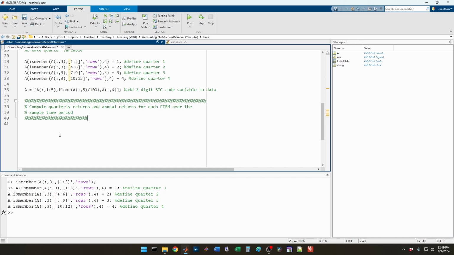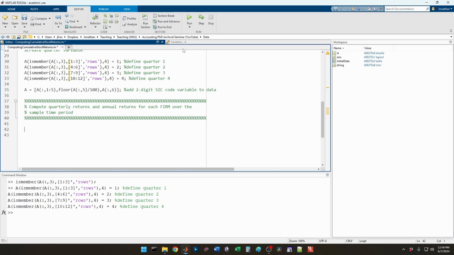That's what we're doing next. And then in the next video, I'll continue this code from where I end it, and I'll compute quarterly and annual returns for each portfolio over the sample time period, and I'll show what I mean by a portfolio. We'll pick certain portfolios, and I'll show you how to compute quarterly and annual returns for the portfolio.